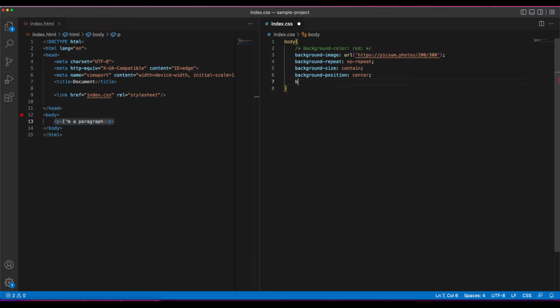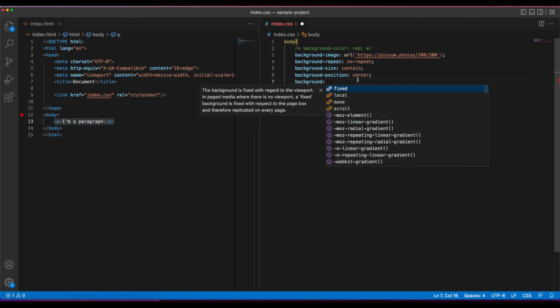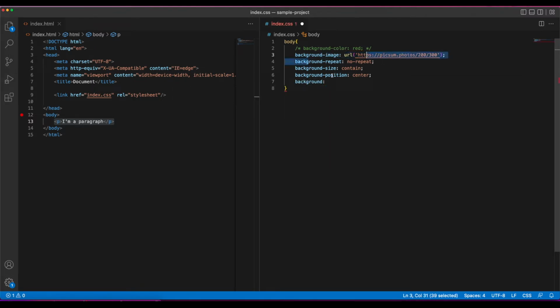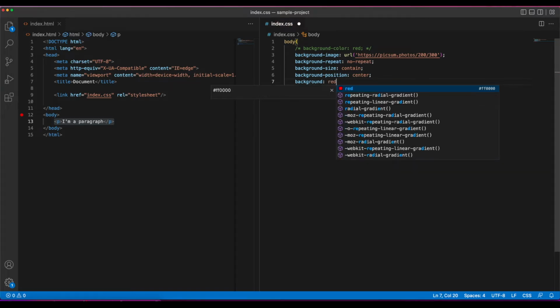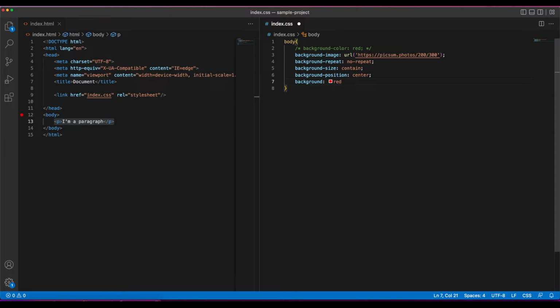Now what I want to show you is the shorthand. So instead of typing all of these image, repeat, position, attachment properties, you can do a shorthand where you add each value on the same line. You start with the background color, like red, and then the image that you'd like to add.